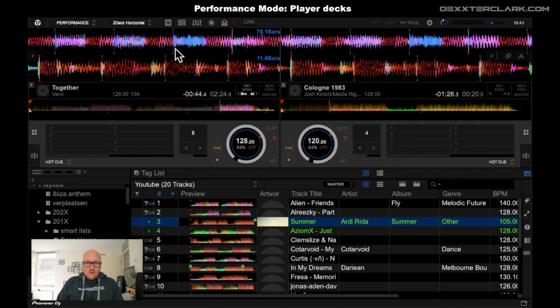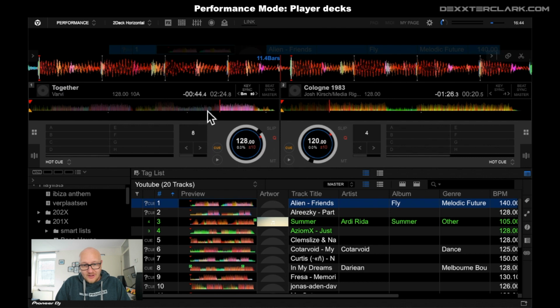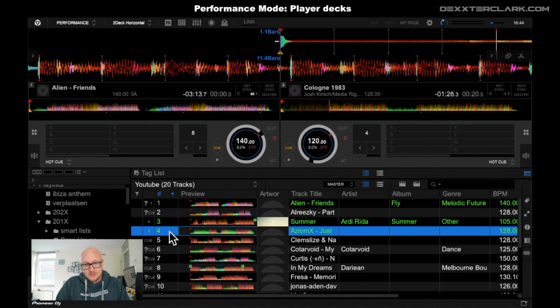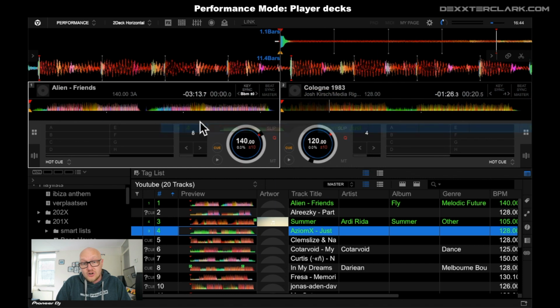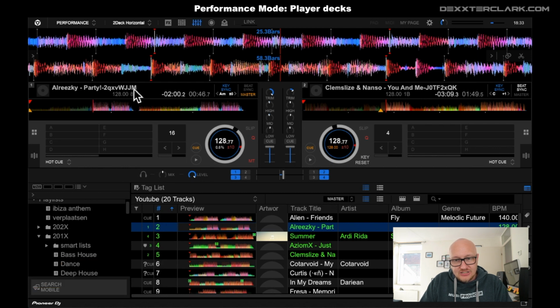Let's first go over the player controls, then later we come back to the controls on the top of the screen. The player controls. Over here we have player 1. I can drag and drop a song from the browser onto the waveform, or if I want another song, I can also drag and drop it to this player section. That doesn't matter. When we are in the players, let's explain what is displayed over here. Here is the title of the track, and if there's an artist, there's an artist.